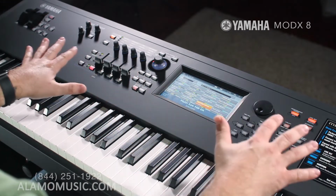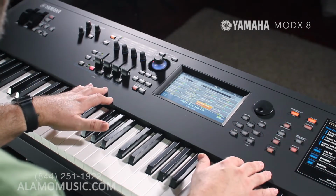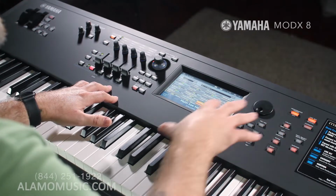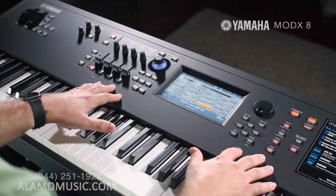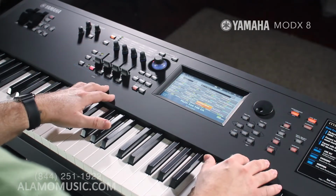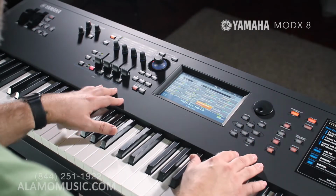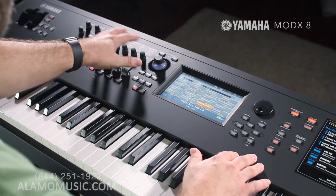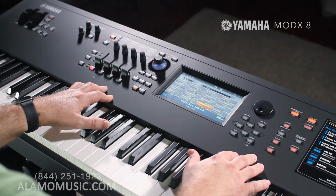All right, so here you can see all the controls, the layout of the MODX8 from Yamaha. As you can see, everything is spaced out really nicely. The silkscreen lettering on the controls is nice and big. Everything is very easy to find and read. You've got your alpha wheel here, the big knob for multi-effects, faders, and other potentiometers or knobs for other parameters.